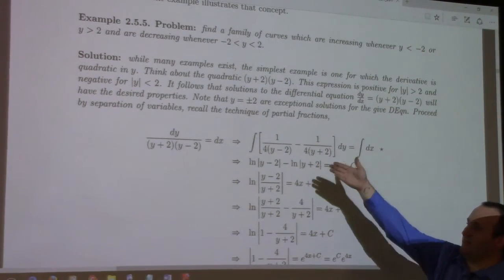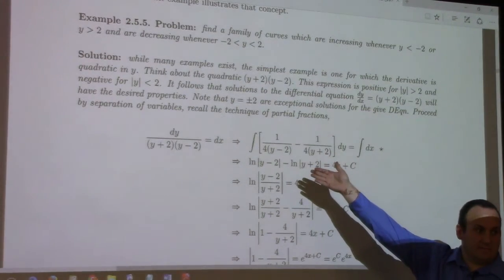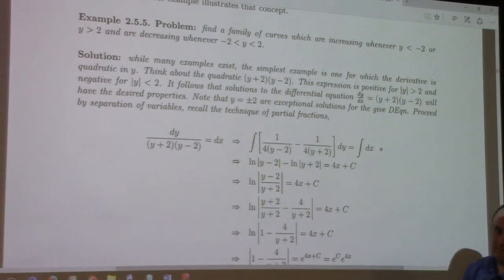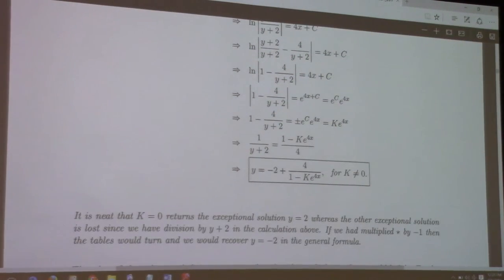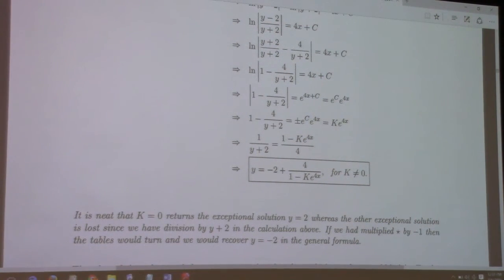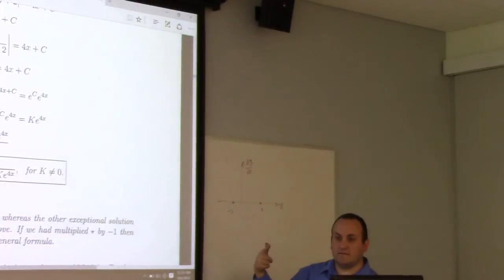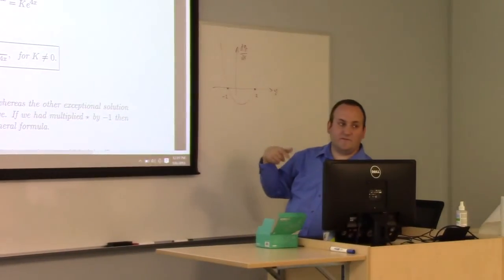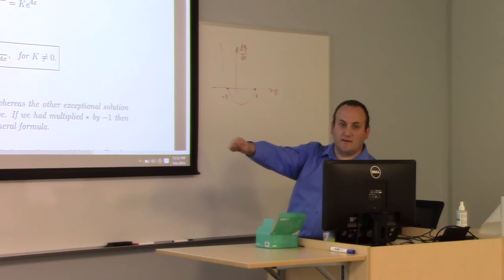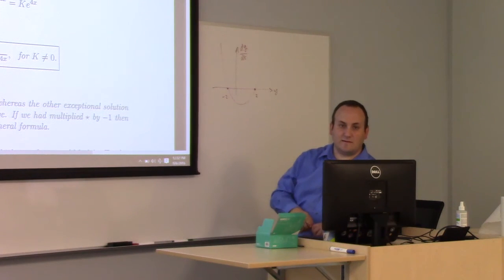Partial fractions. Mathematically, this is the logistic problem again. It's pretty much the same math. And so you do integration, and you get this family of solutions, which will in fact be what you want. It's increasing and decreasing just where I said it would be for those values of y. Now, if you just tried to sit down and write formulas for functions that satisfied that geometric data, increasing and decreasing above and below 2, do you think you could do it? I'm pretty sure I can't. But using differential equations to build a model gives us a method to construct functions with data that we want.